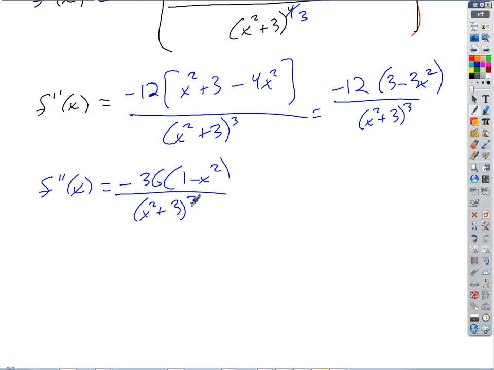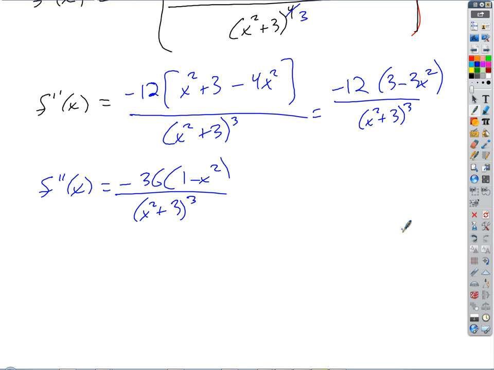Is there going to be any place where the second derivative is undefined? And by the way, that gets a little bit tricky. I'm going to save that for another day: the critical points that are places where the second derivative is undefined. I'm not going to look at any examples of that today, just because it gets a little bit strange. But let's look at the kind where the second derivative equals 0.